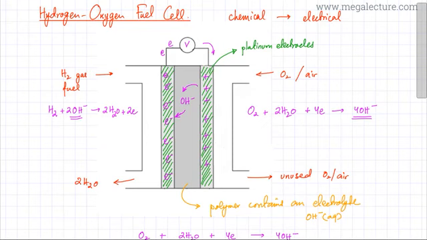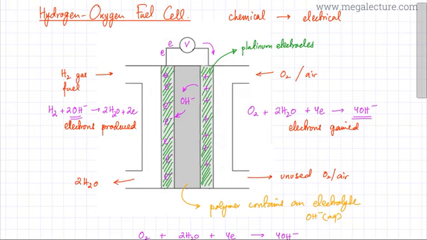Now one thing I need to clarify for O levels is that if you're studying in O levels, you don't need to go into a lot of detail for a hydrogen oxygen fuel cell. What you need to know is that there are 2 reactions happening. One is happening at the right hand electrode, where oxygen is coming in contact with water, and it's gaining electrons to produce 4 OH minus. So there's a reaction going on where electrons are being gained, and on the other side there's another reaction going on where electrons are being lost or produced. So over here electrons are produced.